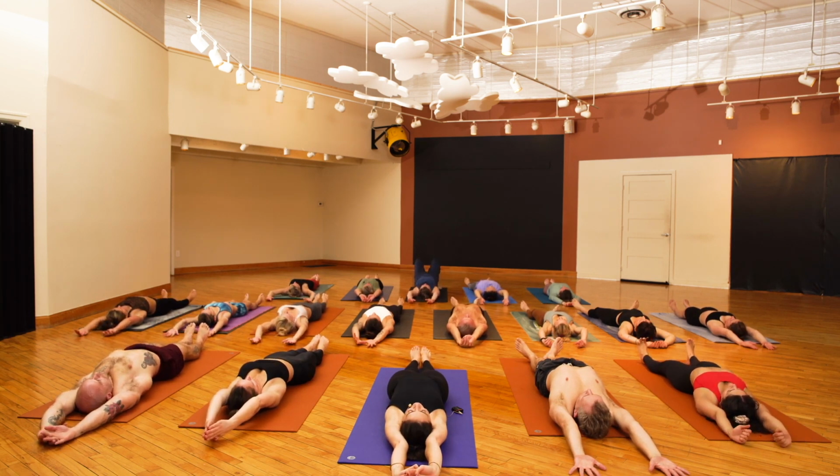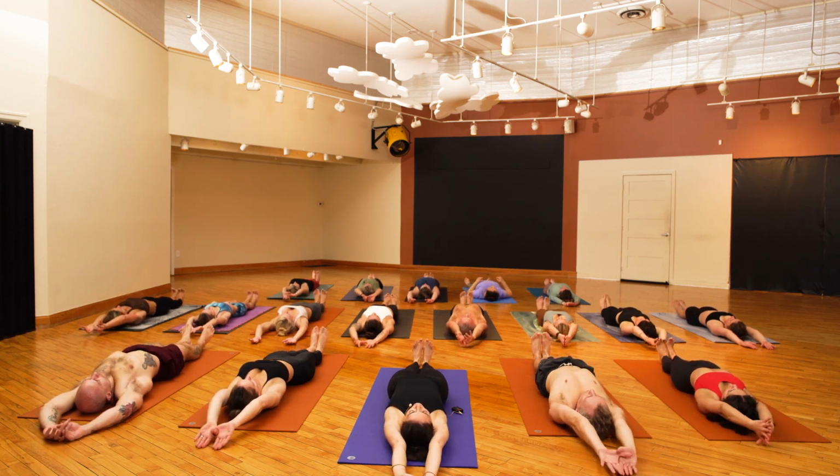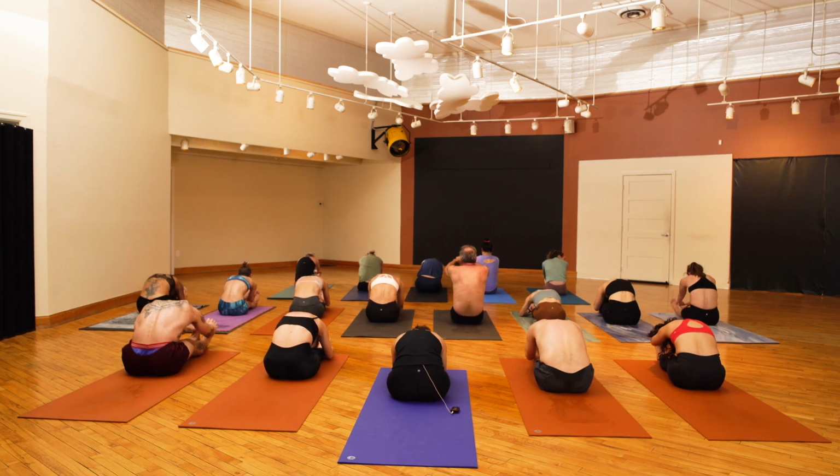Great. Feet together, flex your feet. We're going to turn this into our transitional setup. Link the thumbs. Take a big inhale, and double exhale. Dive for the ceiling, dive for the toes. And take a moment in your forward fold.